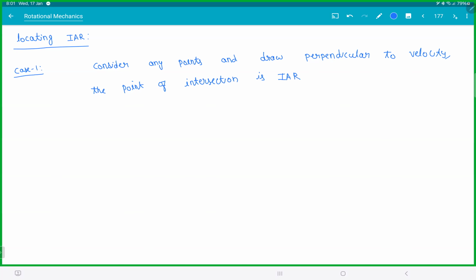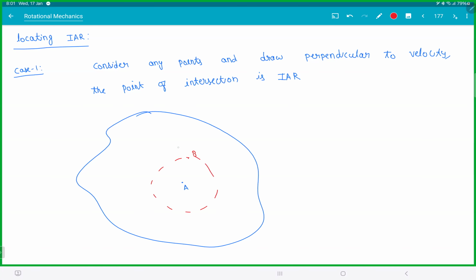Tell me one thing. When you stand on the IAR, you think every body is going in a circle. So if you take any body there, you think this point B is going in this circle, and this point C is going in another circle. Both are concentric circles. So for C, if you drop a perpendicular, isn't it a normal passing through the center? And for this circle, if you drop a perpendicular, isn't it a normal passing through this center? And for concentric circles, shouldn't the normals always pass through the center?